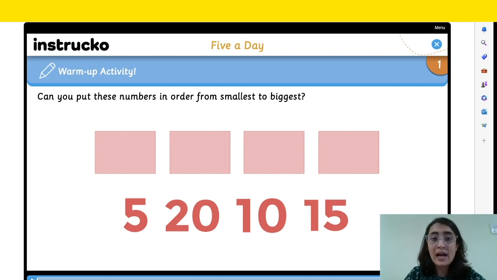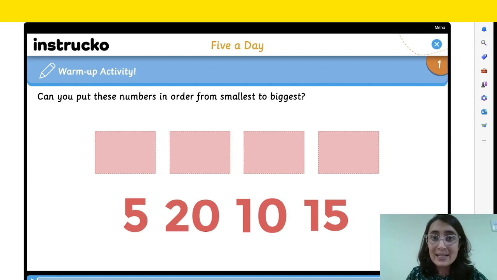Now, before we start, let me tell you why skip counting is so important. Skip counting is a very basic part of numbers and it also helps us in performing other functions like addition and multiplication. Also, with the help of skip counting, you will be able to tell the time and count money and so on. So, now you know that skip counting is very important. So, let's start learning.